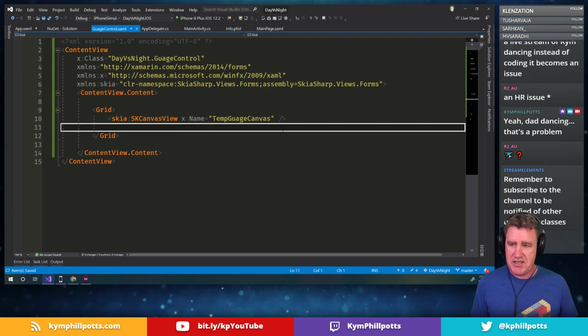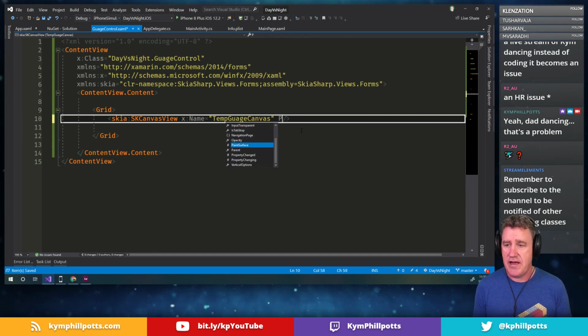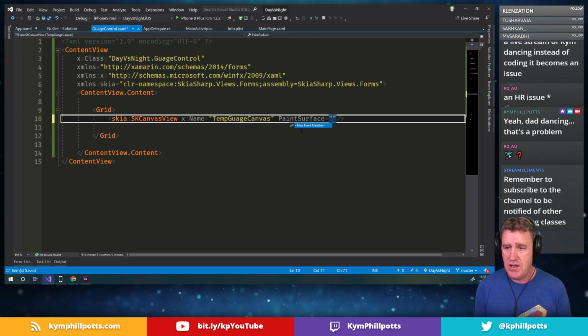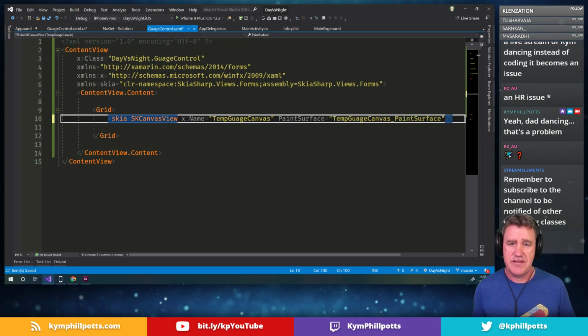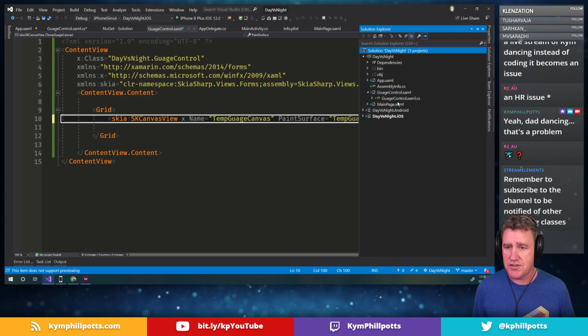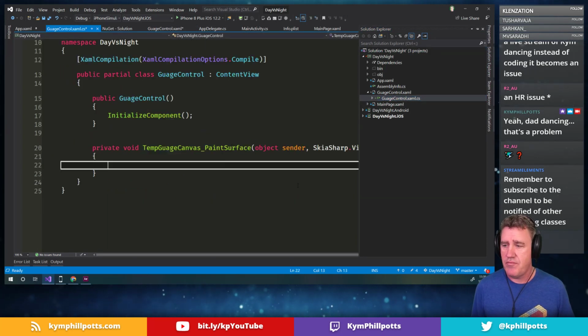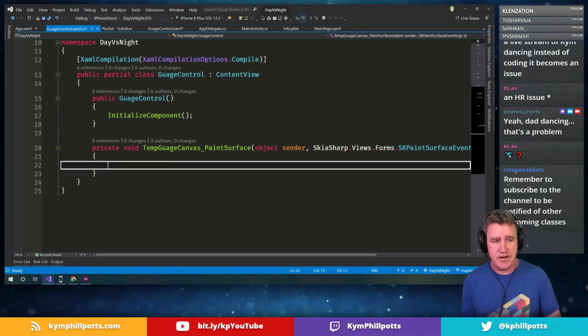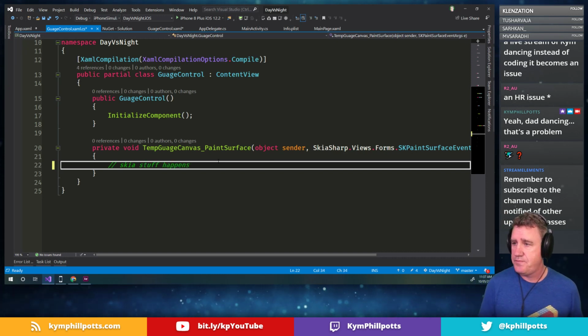What we actually have for Skia is a paint surface, and that paint surface is effectively where all your drawing operations go on. So there's my paint surface that I've got inside of there. Okay, beautiful. And so this is where Skia stuff happens. Right.